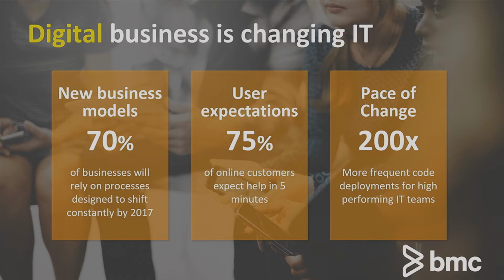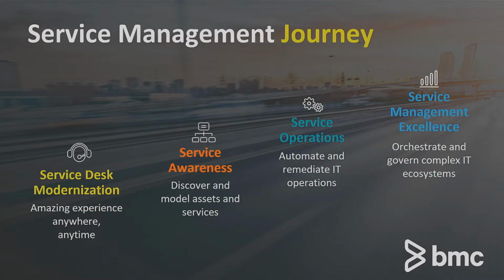Releases that used to take 2 or 3 months, people are now doing thousands of code drops a day. So how do we take all those best practices of service management and do it at pace and scale? So we typically see people, we're trying to get them to the far side of the slide here, to service management excellence. That's everything that I talked about on the previous slide. How do you orchestrate and govern IT in a complex ecosystem?